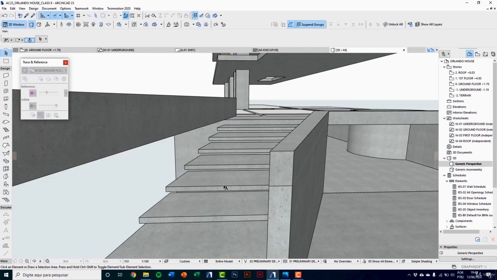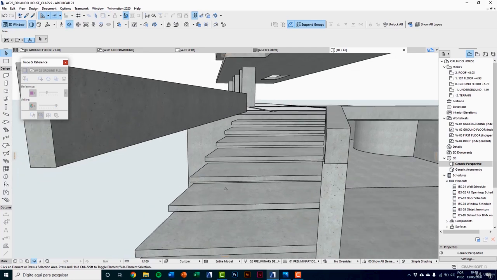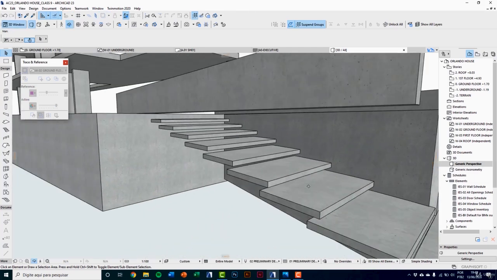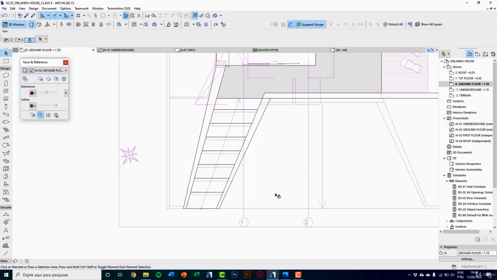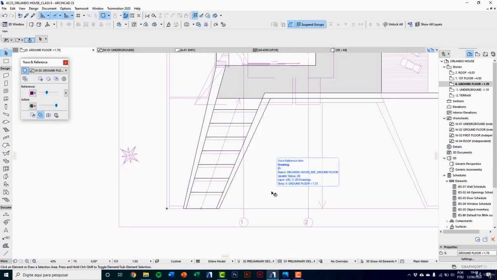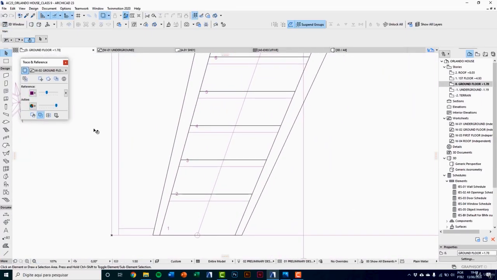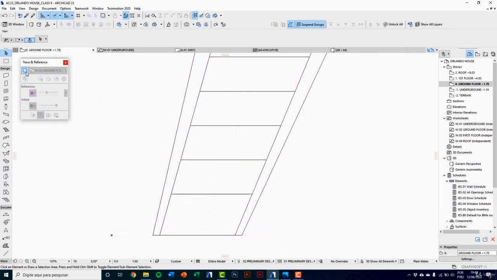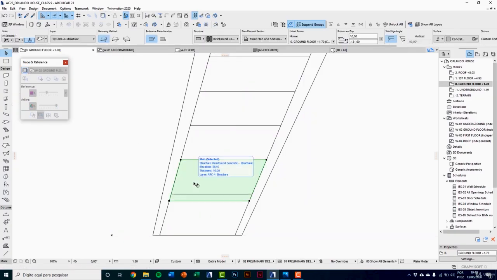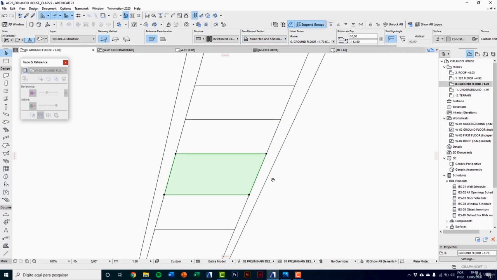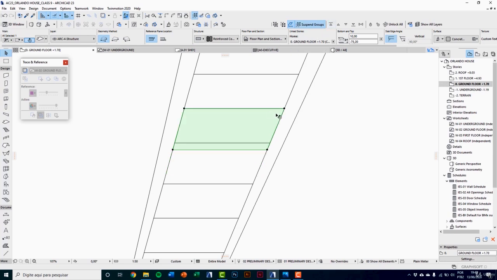So in 3D, you see the difference. But in floor plan, we need to adjust the representation, turning off the reference. You see that the order of elements are incorrect. Starting here, on second tread, I will bring to front, one by one, bringing to front.